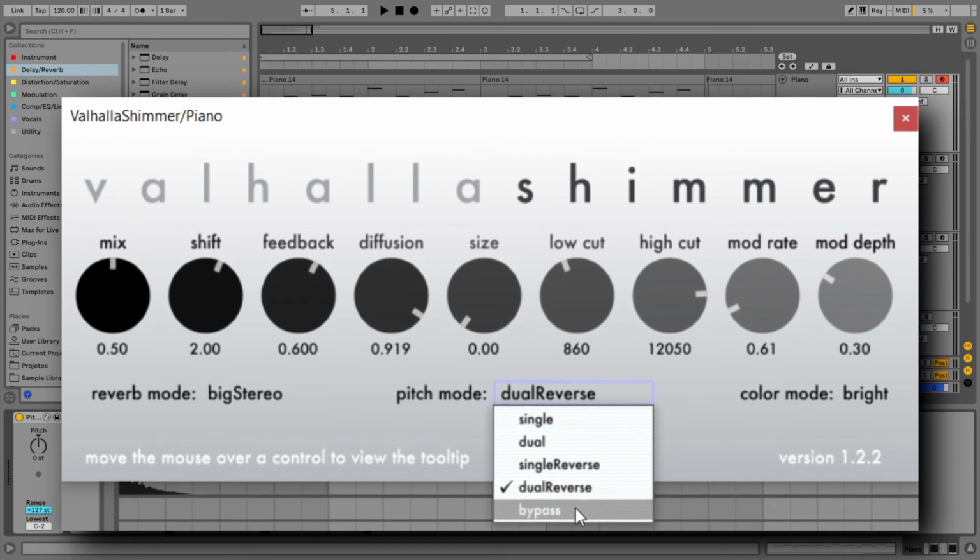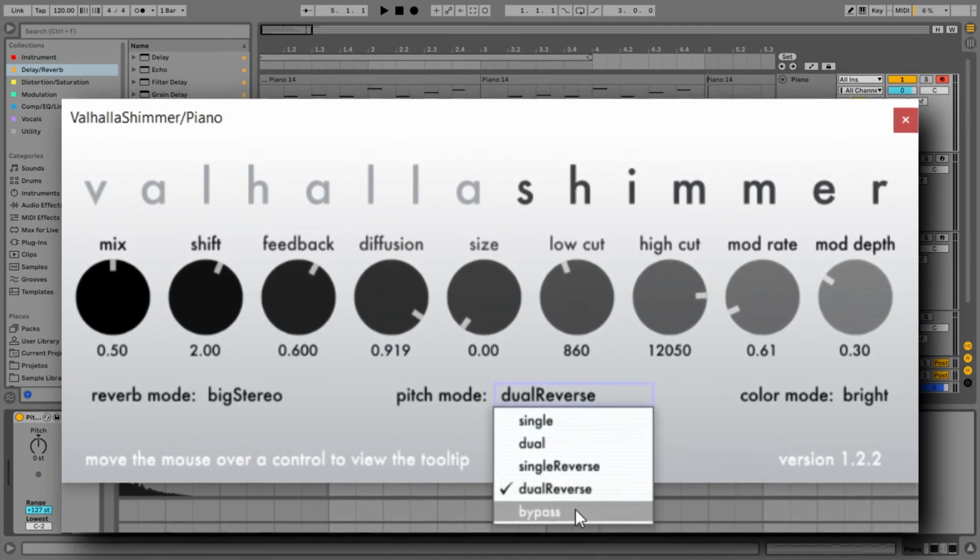And you can bypass the whole pitch shifting thing and make this plugin act more like a standard reverb. I think both ways are excellent for creating different kinds of effects. There's a time and situation for each one of them. And this plugin is not only amazing for creating these pads and lush textures from pianos, bells, and synthesizers, but also vocals and even drum hits.